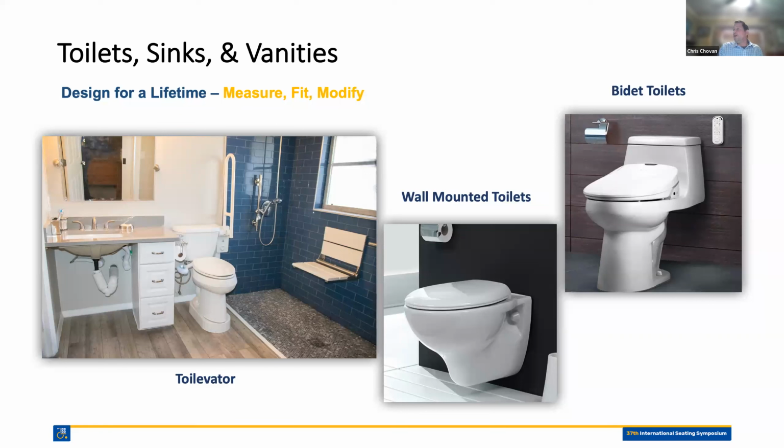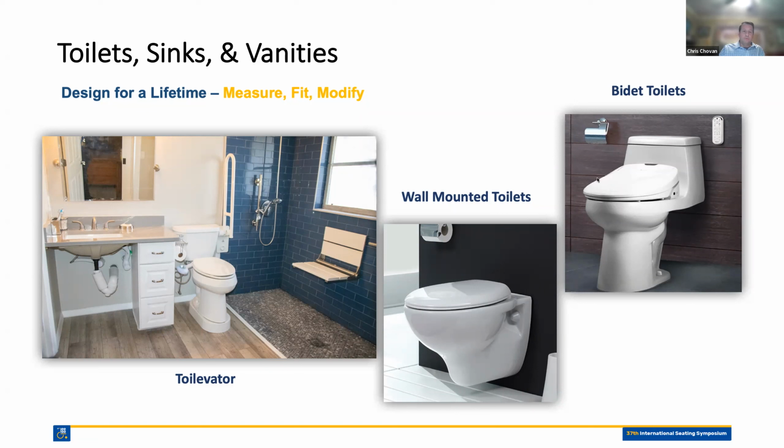Another, on the bidet, been doing a lot of bidets lately. That's a nice solution for somebody with decreased hand function or a whole variety of reasons. I know it tends to be more of a European, not necessarily an American product yet. But I really think there's a lot of significant benefit to folks that we see with the bidet. This one here has the controls on the wall.